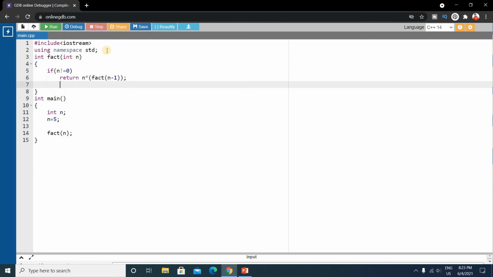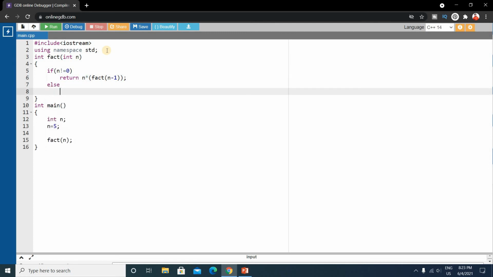If the value of n is 0, then we'll return 1. So our code is complete, and we'll output the value that will be returned from this fact function.